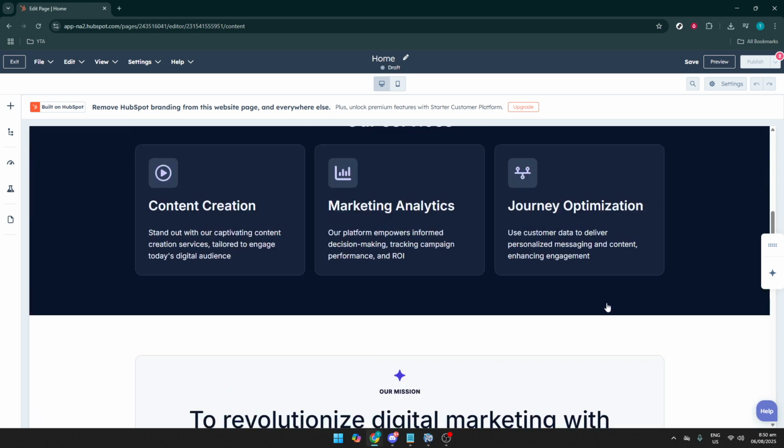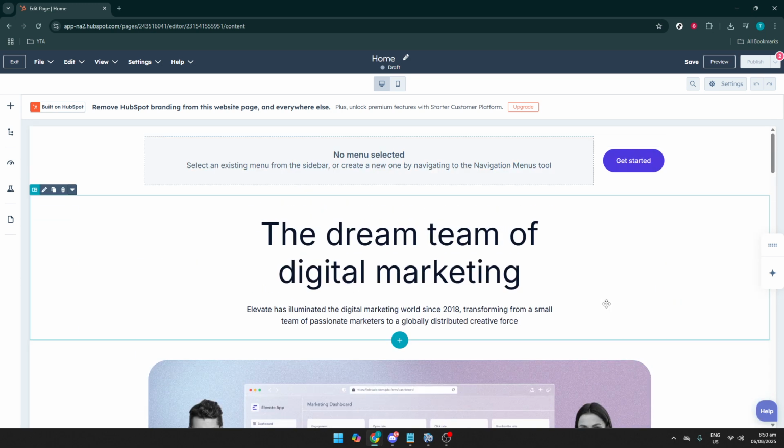Remember, the key to successful website creation is patience and careful planning. So don't hesitate to adjust elements or preview your work to ensure that each piece aligns with your overall vision. You'll find that HubSpot's interface is quite accommodating, allowing you to test out various features to see what works best for your content and target audience.